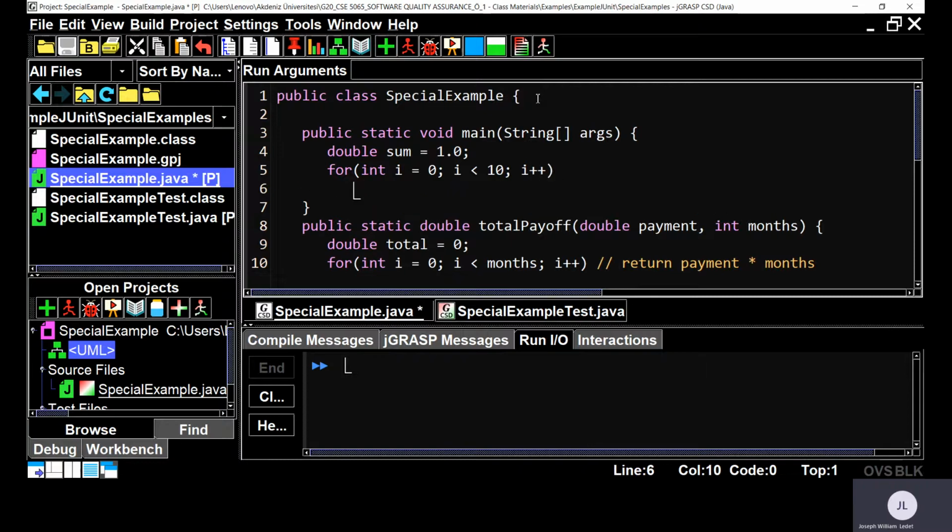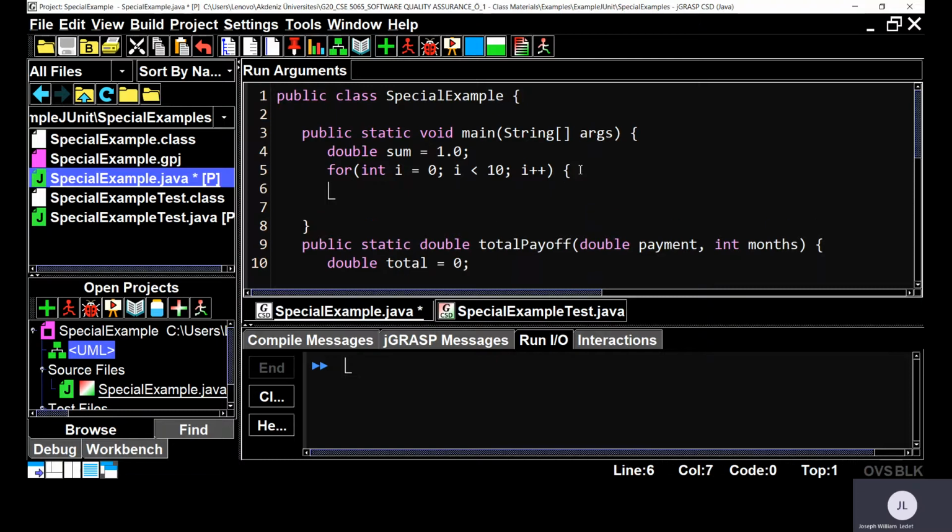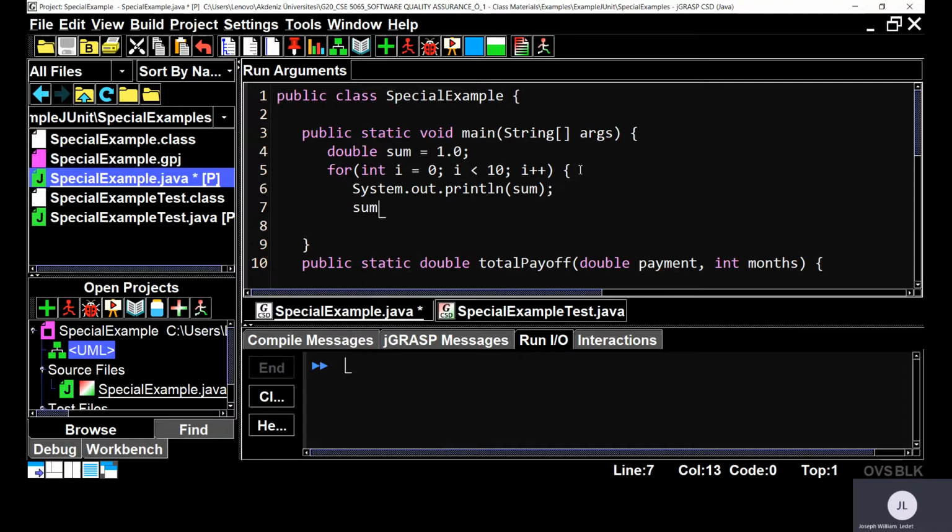So we're just going to loop through, and each time through we're going to do two things. One, we're going to say System.out.println(sum), print out what the sum is currently, and then we're going to do sum plus equals 0.1. So we're just going to keep adding 0.1 to it.